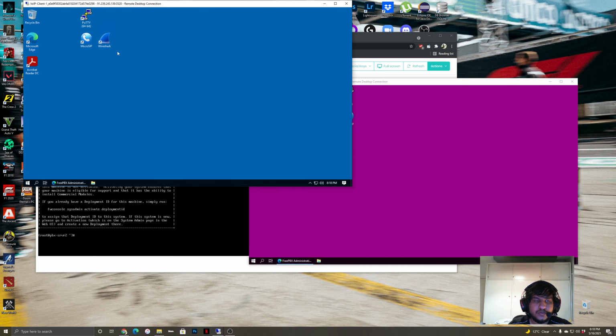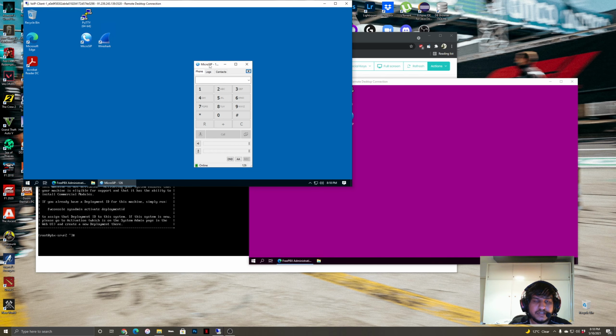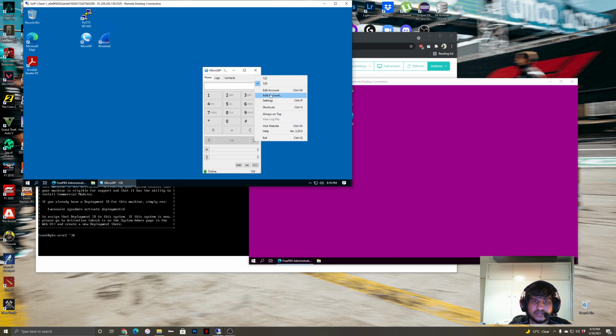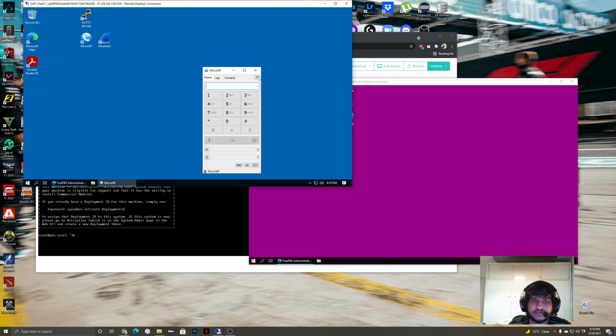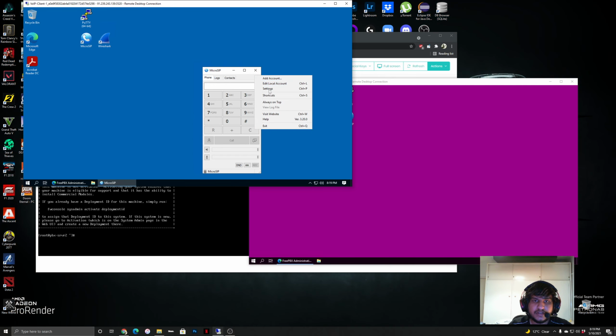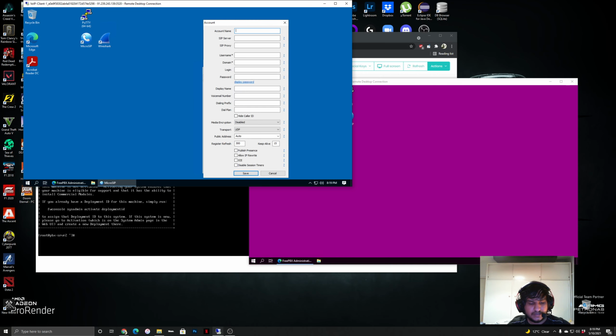Now I'm going to open MicroSIP, and I've got 2 accounts already, so I'm going to delete those accounts. Now from VoIP client 1, I'm going to add an account, adding the first extension here. The SIP server is, since we made the extensions in server 1, the server 1 address, the same as this.